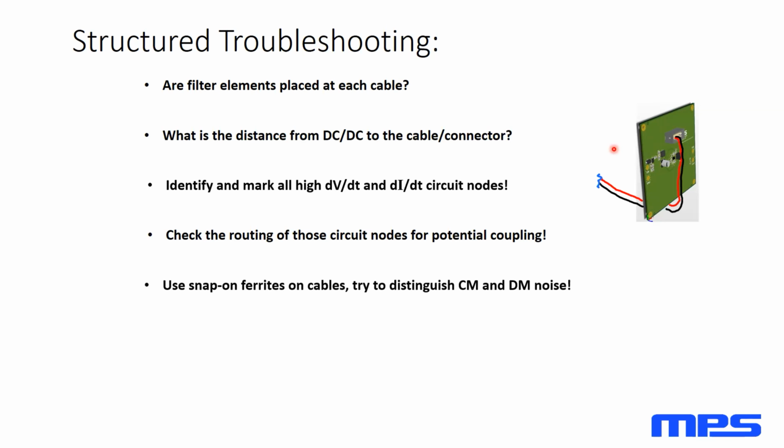Use snap-on ferrites for cables to distinguish common mode and differential mode noise. Obviously, when we go to production, using the ferrites is not going to be feasible in most cases, but this can be an effective troubleshooting method in the lab. The ferrites essentially are creating high impedance to those frequencies higher up. You need to select the ferrites based on whatever band you're looking at. There are different types, but they are a useful troubleshooting tool. And obviously, placing shielding over the DC to DC converter block or other areas where you may suspect issues.